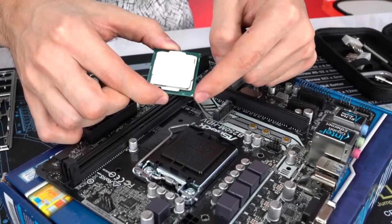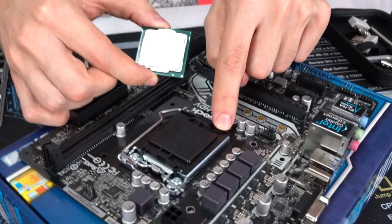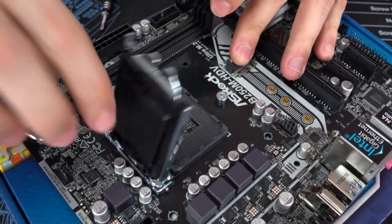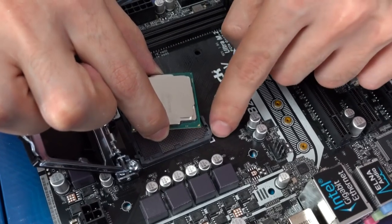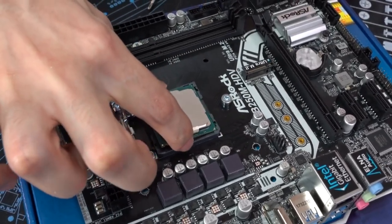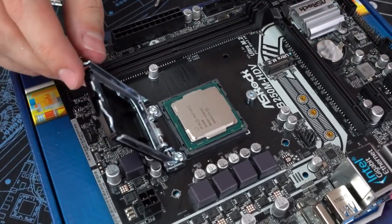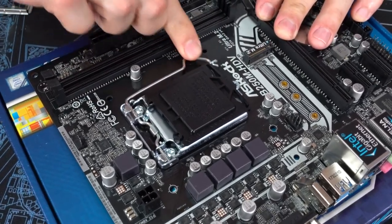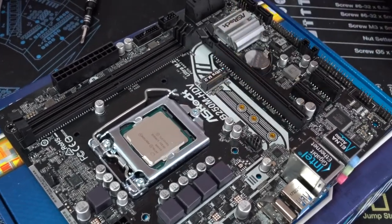So what you guys are gonna have to do is match the gold triangle to the triangle on the actual cover. So mine is located over here. Simply just lift the lever up. Open the cover. Once again, make sure the triangle on the CPU is matching the triangle on the board itself, and just gently place it down. Do not apply any force, let it gently sit on the socket. Once it's fully seated, lower the cover, and then just lock it in place by lowering down the lever. This plastic piece usually pops off. If it doesn't, don't worry about it, just peel it off.